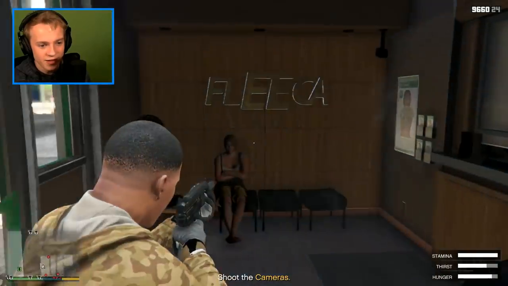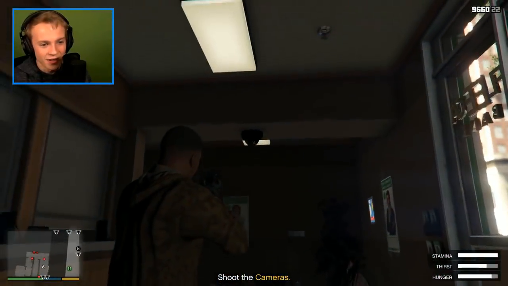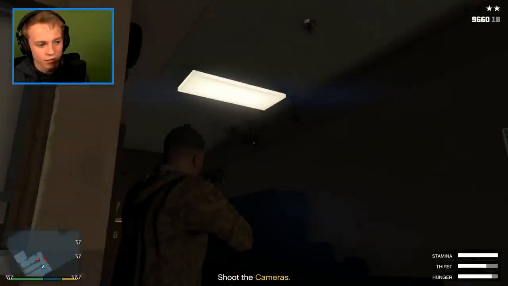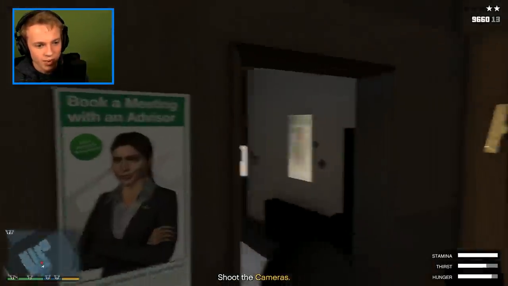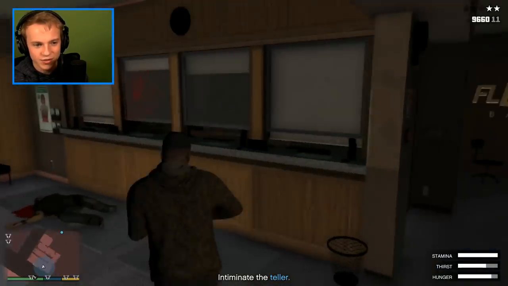What's up? How you guys doing, huh? How you guys doing, eh? Right. I think we just have to go for it one by one. So one, two, three, four. There we go. There's two down. And now there's one more cam around here. Brilliant. Okay, let's get the teller. Let's tell him to open the vault.